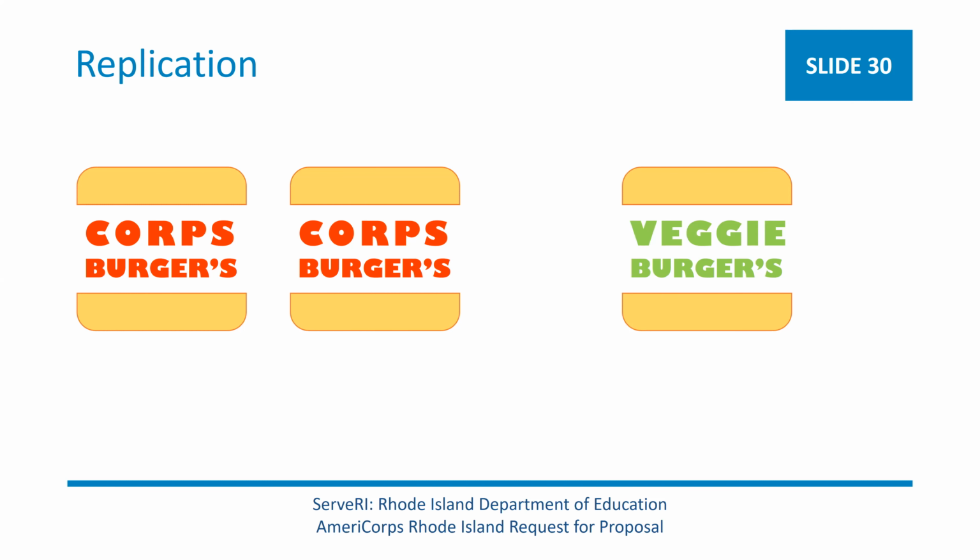So if your replication effort is part of that other program's growth, like you're almost a franchise, you're receiving technical assistance, and we know that you're going to implement the program in the exact same way, a true copy, then okay, maybe that speaks to your evidence. Just like some of our favorite burger restaurants are the same no matter where we drive across the country. But if you start your own burger restaurant, maybe you have burgers, that's a specific feature that's the same, but it isn't actually the same, especially if it's vegetarian.